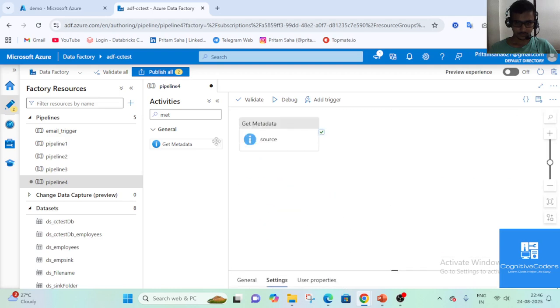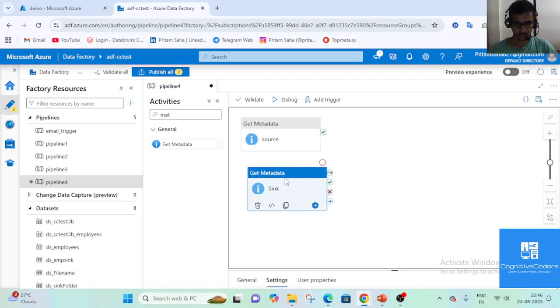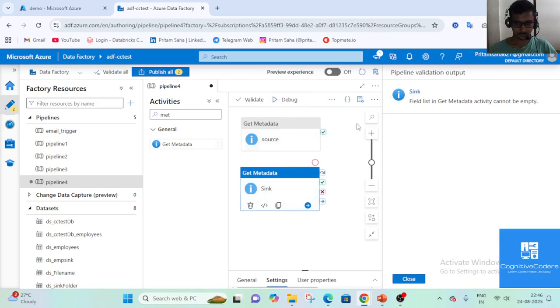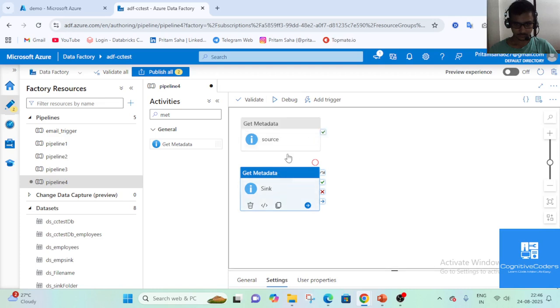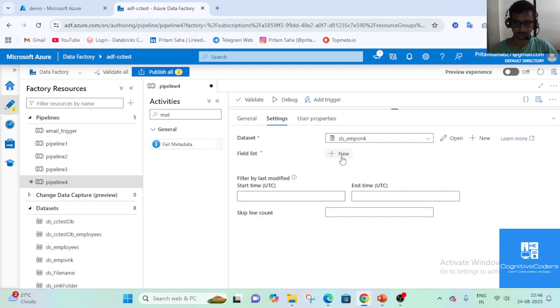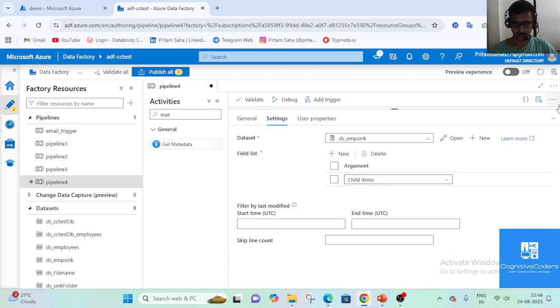So these two are completed. What will these two return? These two will give us the array of the file list, whatever files exist. Here we need to select the child item.